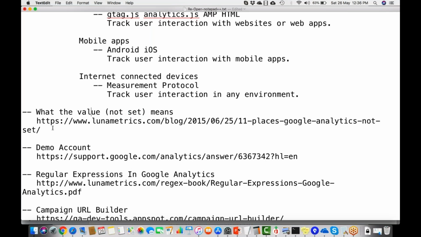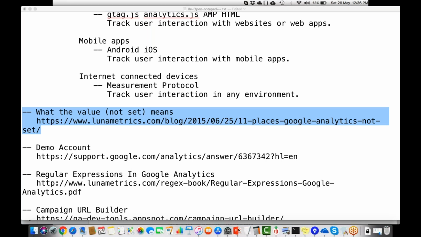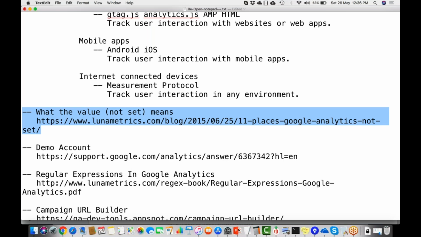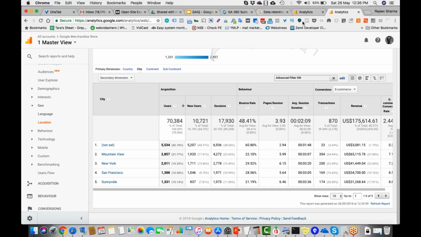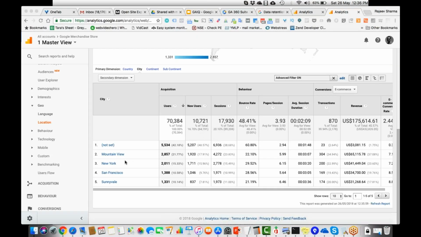It's on Luna Metrics. You can check what is not set there. All right, and this is showing us, after applying the filter, 5 records. Something called not set is included. Now this is a valid requirement for your analysis.